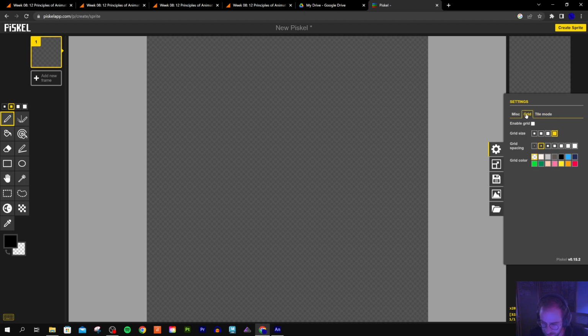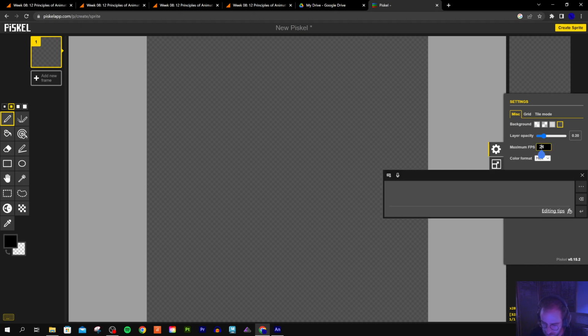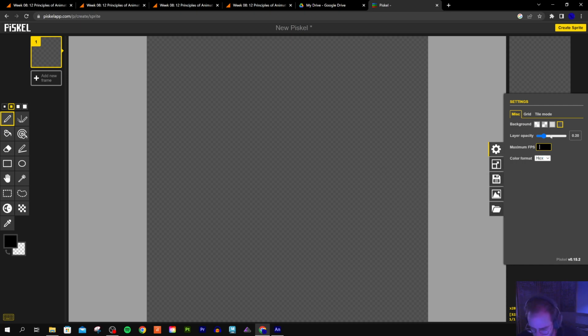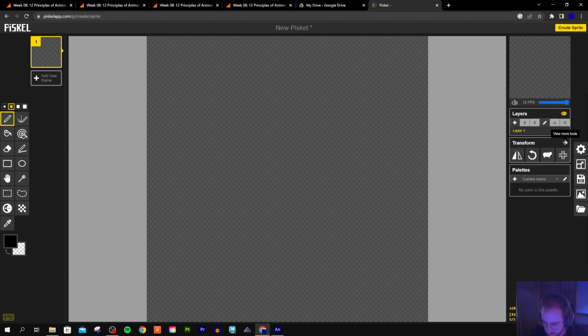Yeah, we're good. This is mainly like, what do you want your grid color to be? Do you want it to be this color, or this? I like my grid spacing to be kind of 4 or 2. I like the grid size to be the biggest. You can actually enable the grid if you want. I'm just chilling in this sort of background mode, right? Change this to 12. My Wacom is spazzing out. There we go. Hex is a fine color format. We are dealing with RGB, but it'll translate, so it's fine. Let's get out of that, and I just clicked out of the window to exit it.